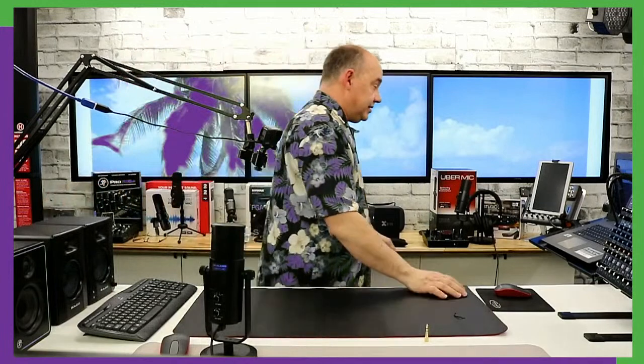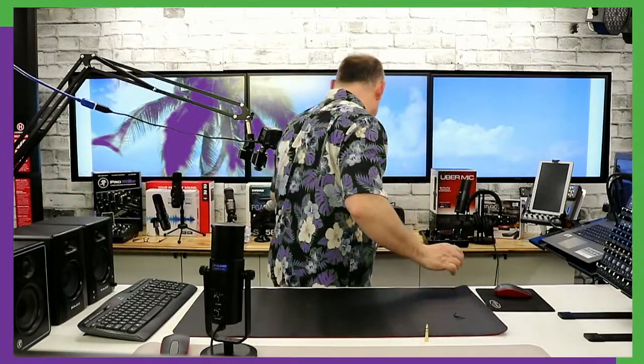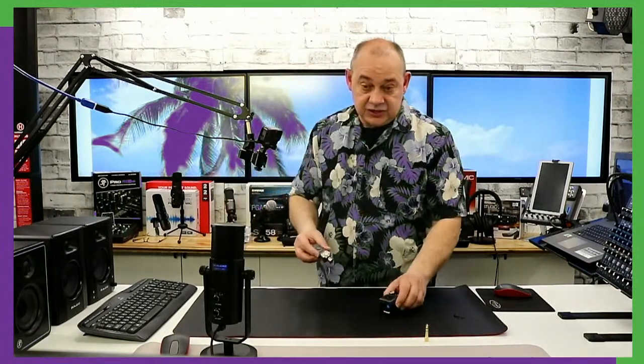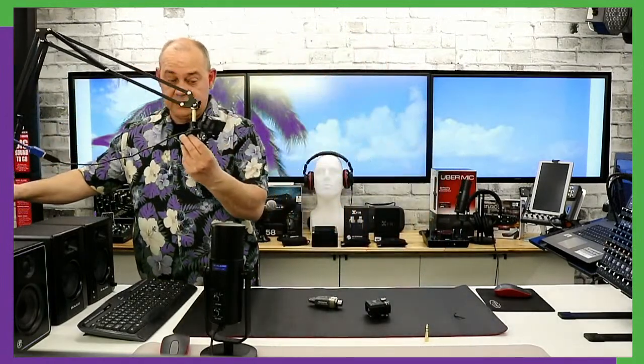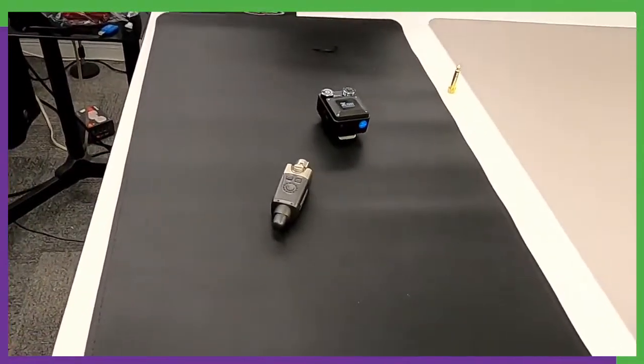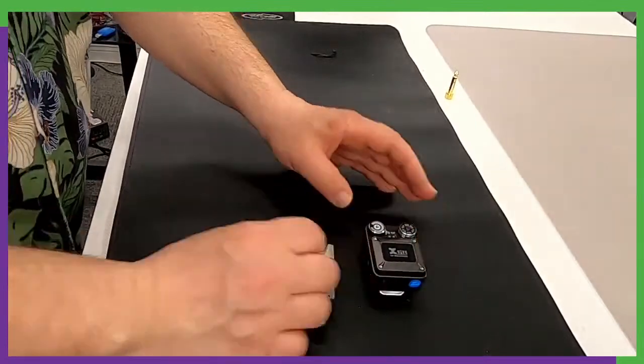And next. Oh, yes, we did all that, put all that stuff away. Now we're going to look at the Xvive. So I put the other one away. I wanted to compare the two at the same time. So now we're going to reset this camera a bit here, Dar. And we're going to drop this a little bit, right? There you go. There we go. We've got ourselves the Xvive.